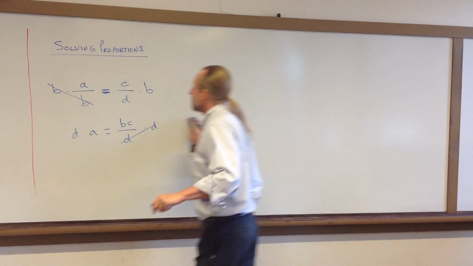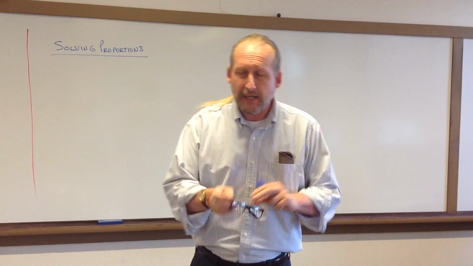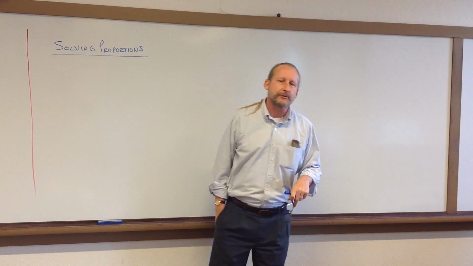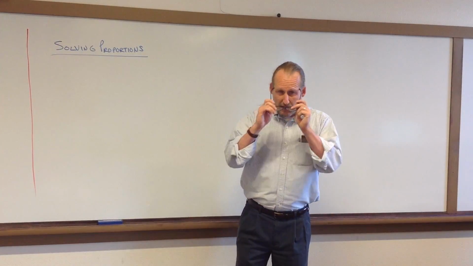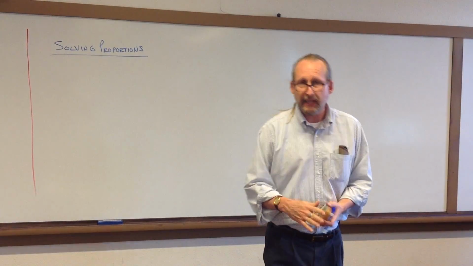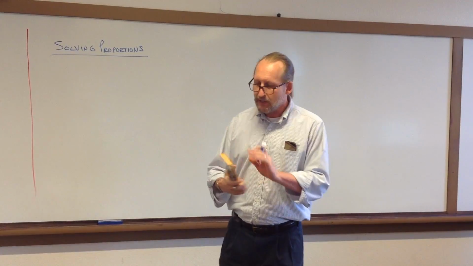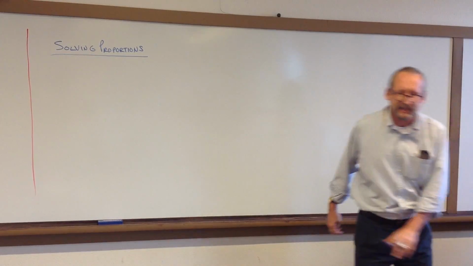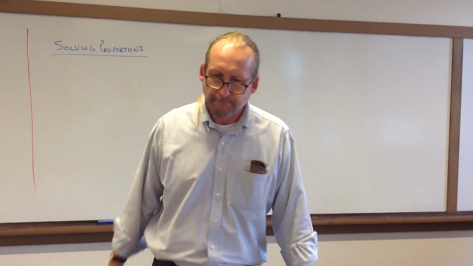So let's take a look at some problems. I'll be doing the even numbered problems on the handout, and I'll pretty much continue to do that throughout the term. I'll do the even numbers as examples, and I'll assign the odd numbers for your assignment. It is helpful to have a calculator handy. I've got this graphing calculator, but you don't really need one of these. Just a standard scientific calculator would be good. They're pretty inexpensive and easy to find.